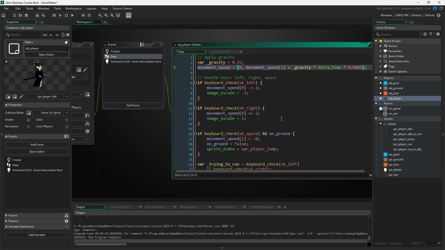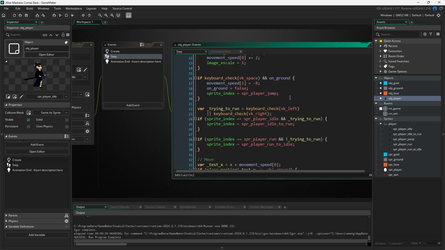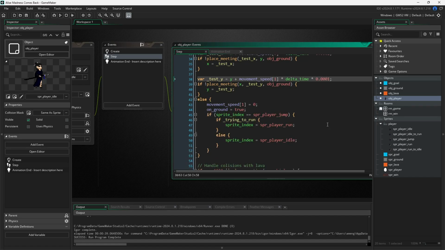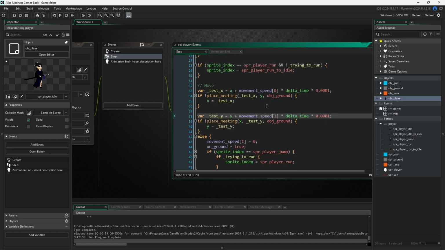So that's all good. Then I'll just take that line, and basically anywhere where I'm changing position, like down here, I'm going to put those multipliers in there, and that will make sure that we're moving by an amount which depends on the frame rate.